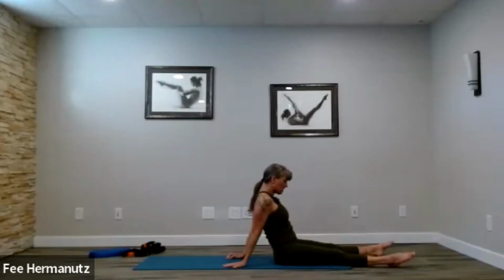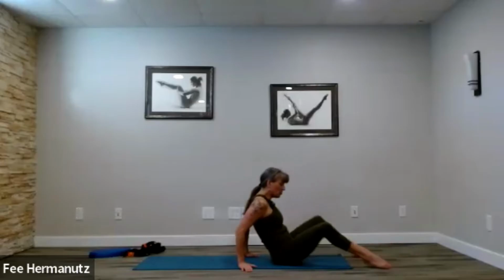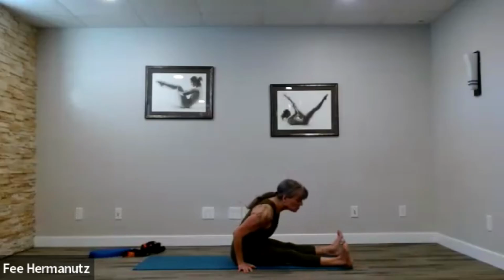Come out of that. Hands behind. Big beach pose. Lift the heart. Give a little wiggle there. And then find yourself in neutral. Sneak yourself back so your heels are in the corner of your mat. We're just going to do a little spine stretch. And then we're going to do our spine twist.